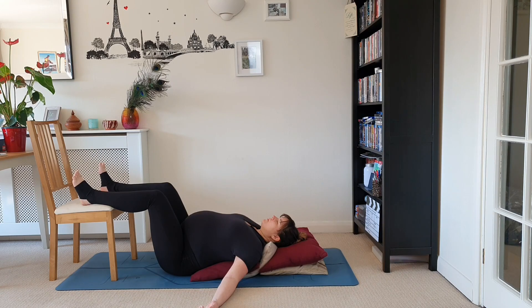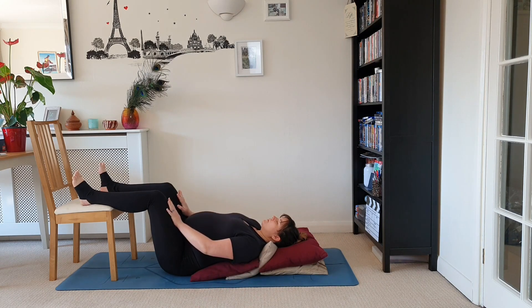See if you can start to let that breath get a little bit deeper so it begins to move more into the back of the throat. Start to get this ujjayi breath going — the yoga breath — that's almost on the cusp of a snore, so it's a really deep breath.